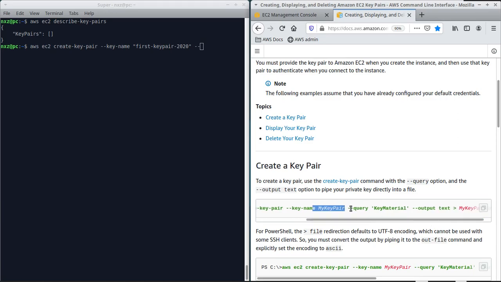And these flags, query, key material, and output, are just extra. This query is saying that we are only interested in the key material, that is the content of the key, which is our private key, and we are outputting that into a file in the form of text.